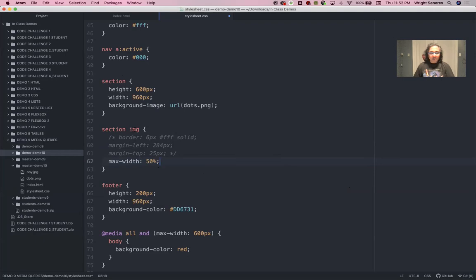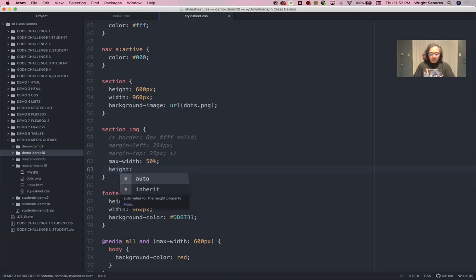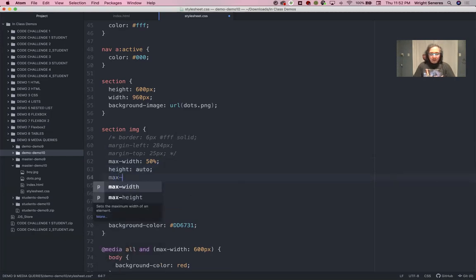So this image here is part of the section. I want a max width of 50%. And I also want to do a height auto, because otherwise it would start to skew and get warped. And so I don't want it to do that. I can also add a max height just so it doesn't exceed the size of my section here. So I will have this at 100% so that it's not going to be any taller than the section that it's living in.